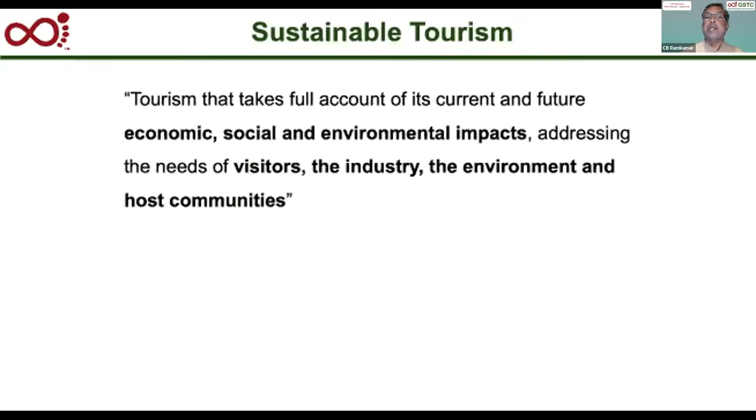So the way we define it is tourism that takes into account its current and future economic, social, and environmental impacts, addressing the needs of visitors, the industry, the environment, and host communities. So you can see here, it's not just environment, it's economic sustainability, it's social sustainability, and we are talking of everybody, the visitors, the industry, the environment, and the host communities. So you can see here that sustainability is much more than environment.